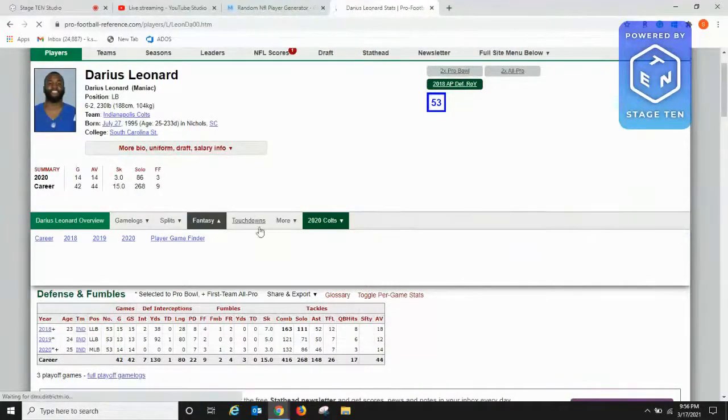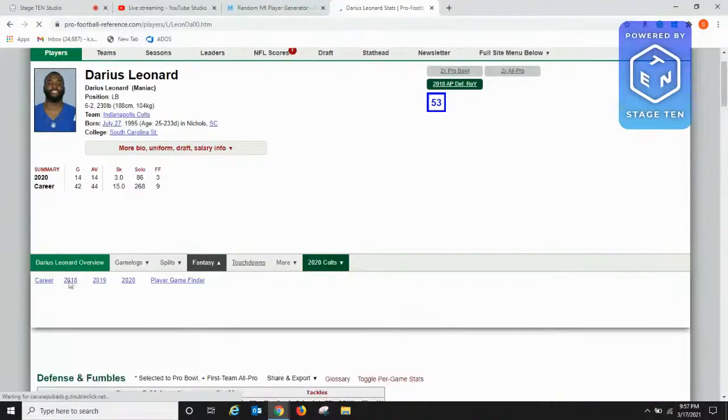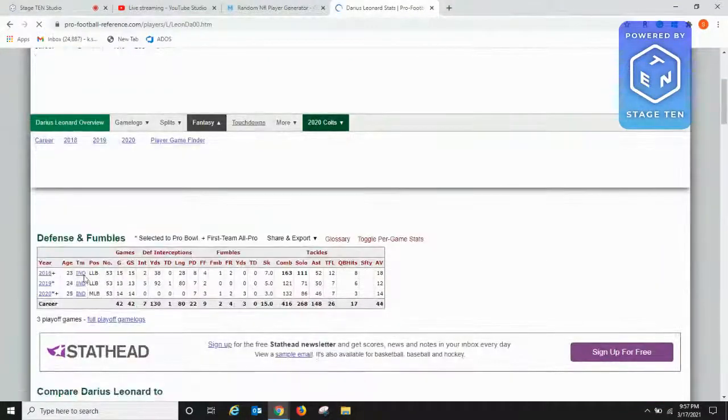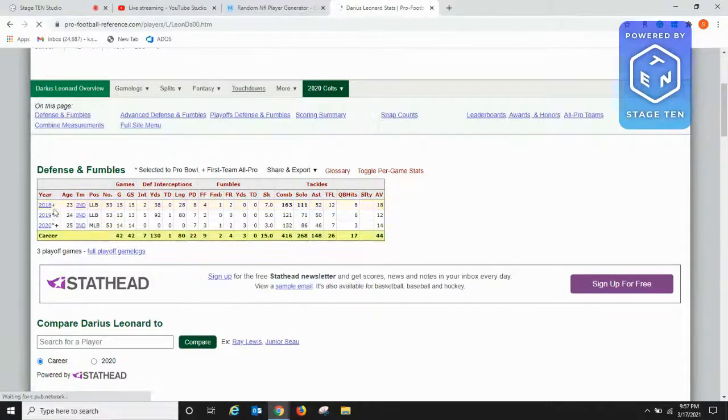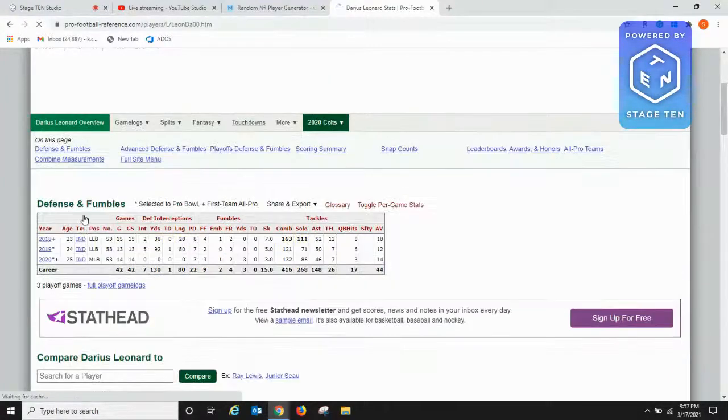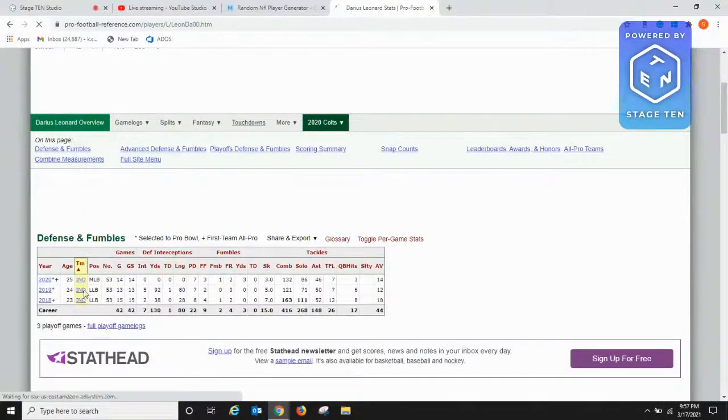I don't know how long this takes me because this is a test, showing us how it works. But basically, I would have to go to the team and look at what teams he's played for in the past. He's only played for Indianapolis. I would pick which year I want to go to, so I'd click on Indianapolis. I'll pick this year because why not?